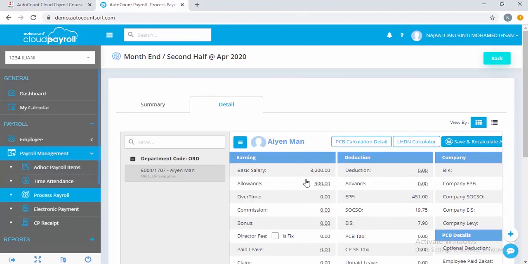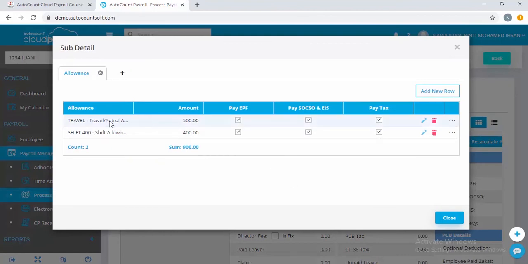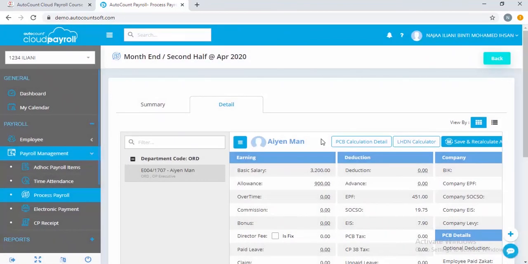So where to check the allowance, you can just double click at the figure here, 900. You can see travel allowance 500 and then shift allowance 400 for this Ironman. So that's how you check the allowance for the employee.